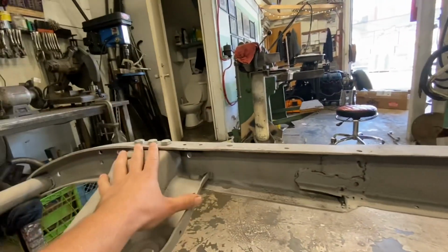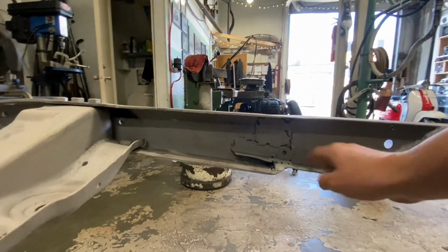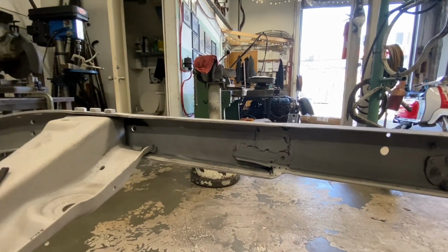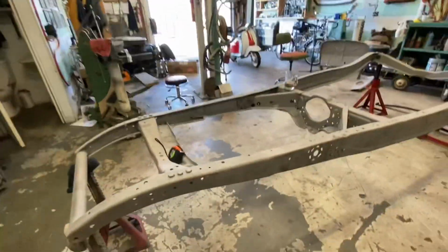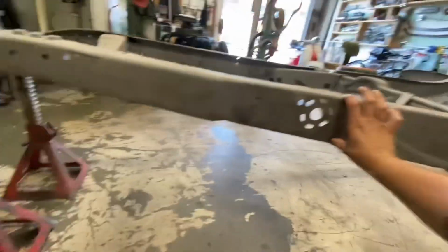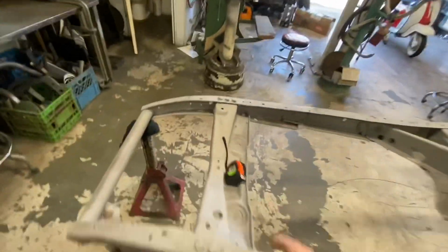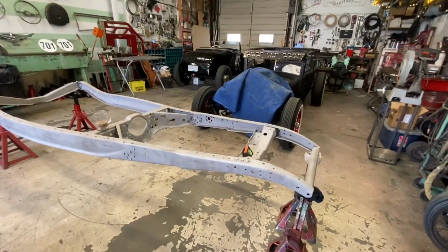I think the front half, from here forward, is from a different car, and it's been spliced on. What I haven't figured out is why there's a little step here. At first, I thought maybe this was from a different year of car, but it all looks 32. And then my friend Matt was here yesterday, and he said maybe they stretched the wheelbase on it, and if they spliced it with a different frame, this part is actually from back here. But I measured from here to here, and it all makes sense with factory diagrams. So I don't know why it's like that, but I do know that we can fix it.